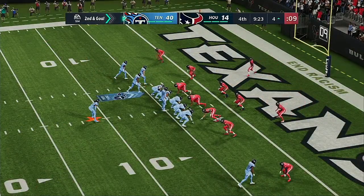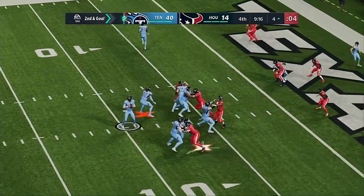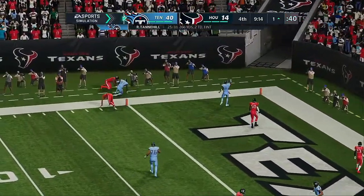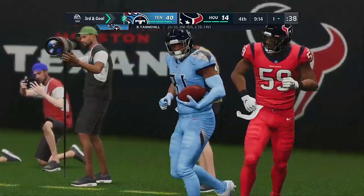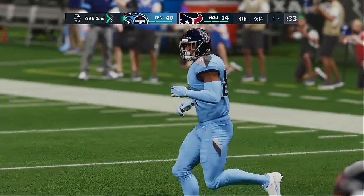And on that play, they were able to make the stop. And you knew they were going to go to him to try to get that fourth. And why wouldn't they? It's not just getting the fourth. He's the hot hand, so to speak, right? The hot feet in this situation. And he knows how to find the end zone. That time, he just didn't get there. Only 3 yards there on the completion. That'll lead to a third and goal.